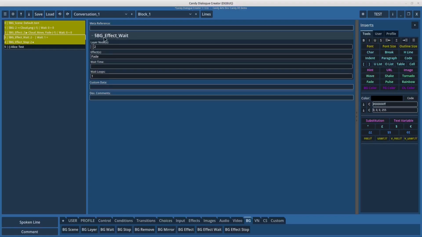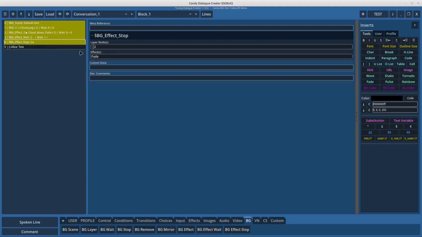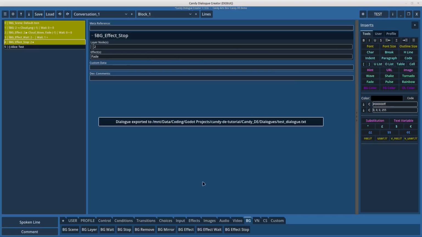And BG effect will pause dialogue until fade has completed one loop. And then dialogue is going to resume, and it's going to stop the fade animation. So you should see the cloud fading only once instead of fading continuously.